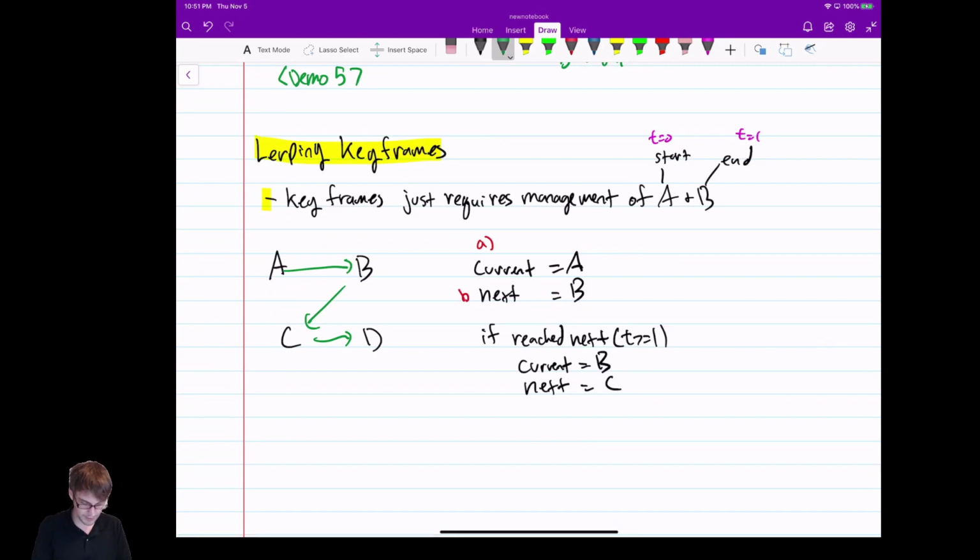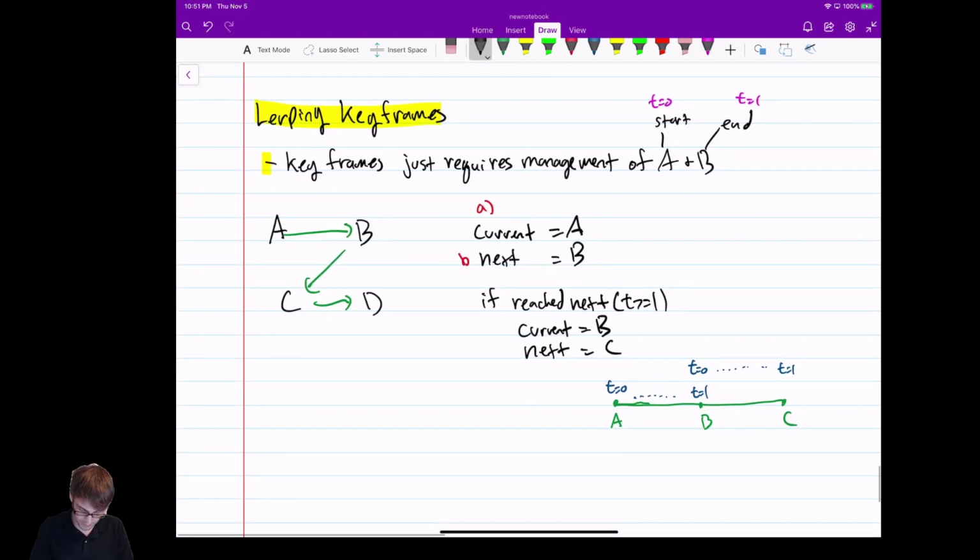Let me just draw out what this might look like. So if I have A here and I'm interpolating along, I should draw a straight line. Here's B and here's C. The first time we go over, we go, okay, t is 0, right? And then we interpolate along with however many steps we want, and then we get t of 1. Uh-oh, we've reached our end point. We have to reconfigure and start over again with t is 0 here, and then t until we reach t of 1 and interpolate over to C. So if we have our A to B code working, we just modify where A and B are pointing to, and we can get our keyframes to work. Yes, when we reach next t, we should set our t to 0 to start over that interpolation.